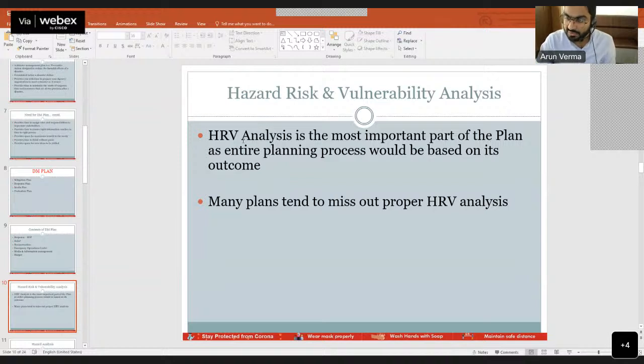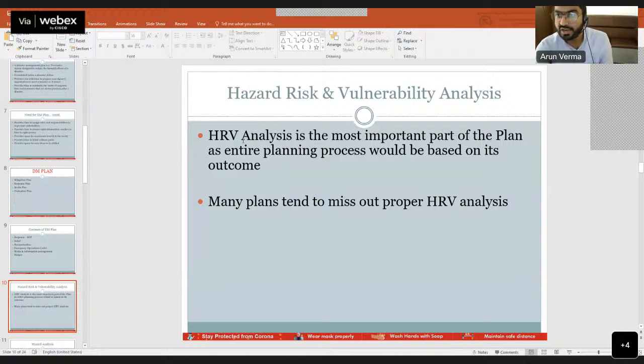We should evacuate before the rainy season, or when concerned authorities like IMD give an early warning that this much water will be in the river. The dam people also say that this much cusecs of water is released from the dam. So we should make the administration aware, and the administration gives clear guidance. We should carefully observe the number of hazards, which may be of many types depending on the geographical conditions of the country. So we should make these preparations, and we should also focus on who are the vulnerable.